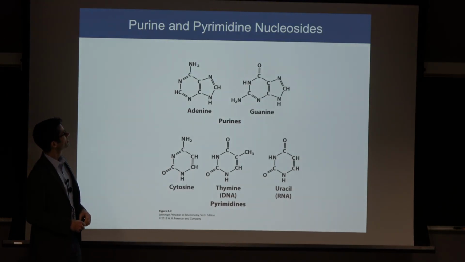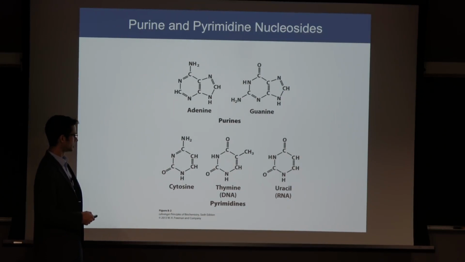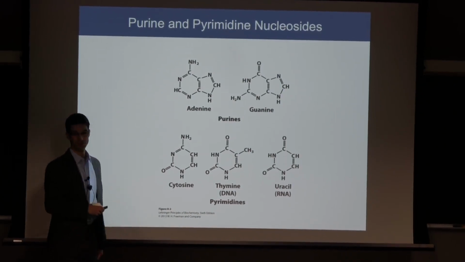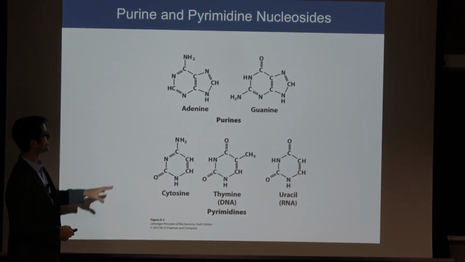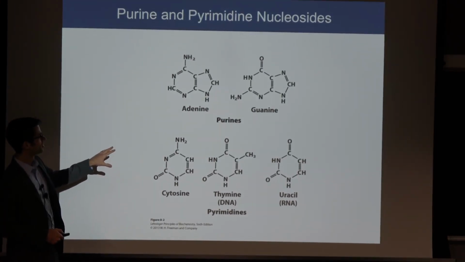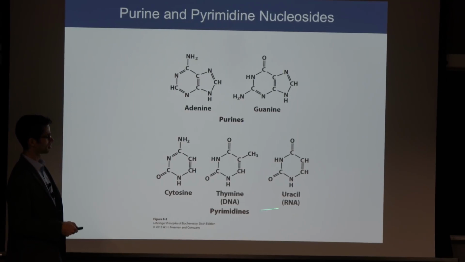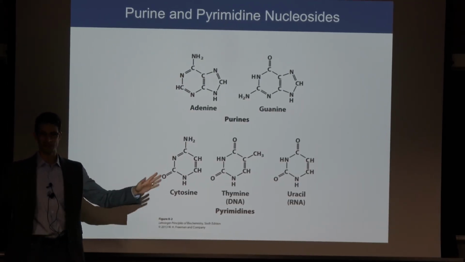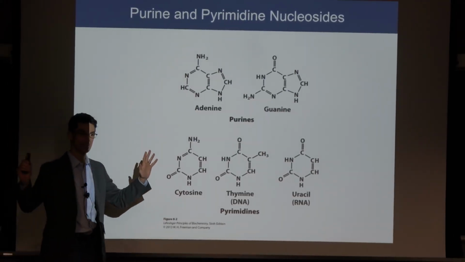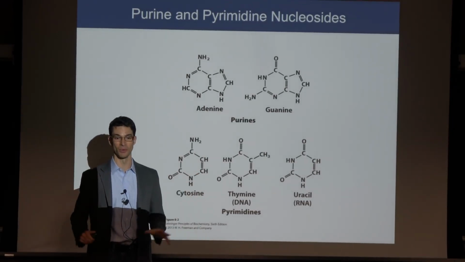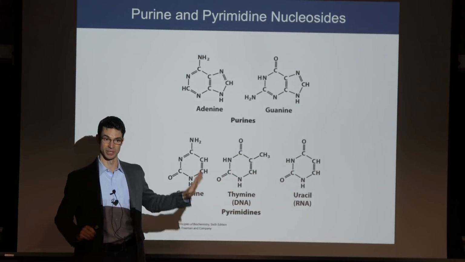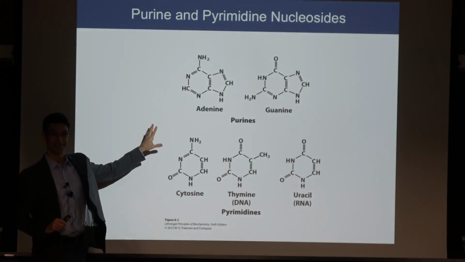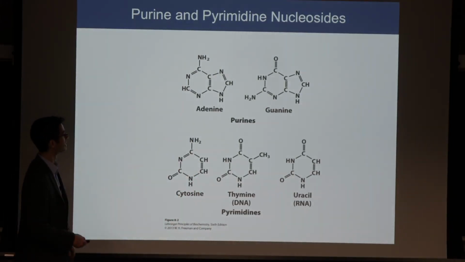Okay, these are the purine and pyrimidine nucleosides. This is A, G, C, T, and U, and you're probably familiar with this from Build 1 or equivalent. So you know which ones are purines and which ones are pyrimidines. Do not worry about the structures. I'm going to show a lot of structures in the first few minutes, but don't worry about them for the purposes of the exam. I just want to show you what A, G, C, T, U actually mean.